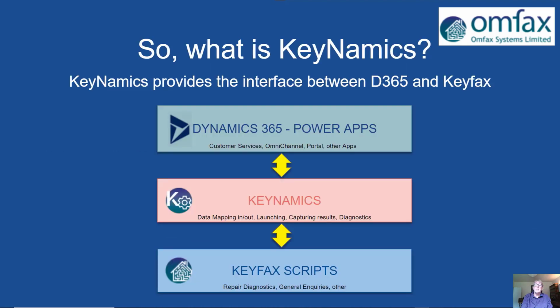So what is Keynamics? Keynamics provides the interface between Power Apps, for example the Customer Services app, and your Keyfax scripts. This is accomplished by mapping data in and out of Keyfax, handling the launching of Keyfax, and capturing results. It also provides diagnostic data which will be of use in any support situation, and it can assist Keyfax administrators in ensuring that data mapping is working as expected.